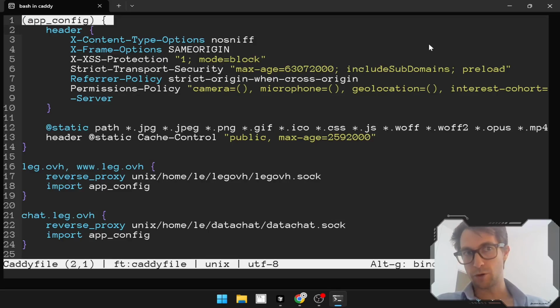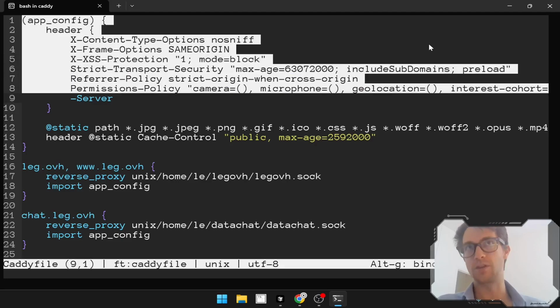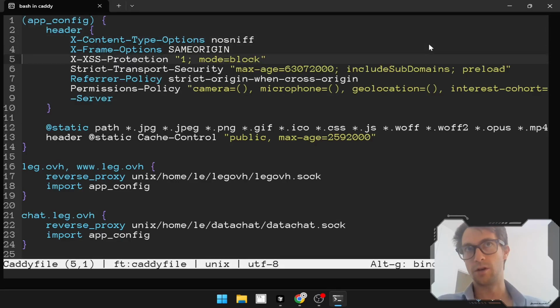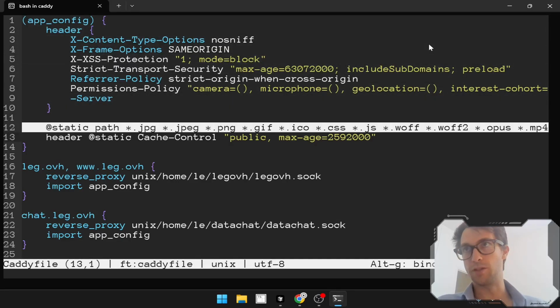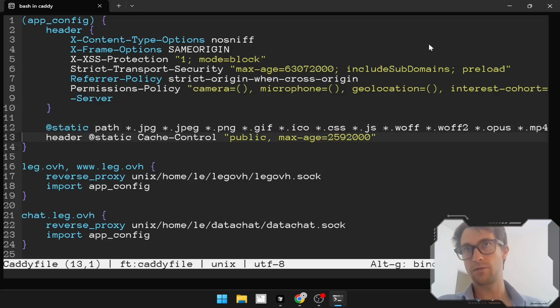We have a block called app-config, which will be the configuration shared by all my websites. So they will all have some security headers, some automatic static stuff, some management of cache.